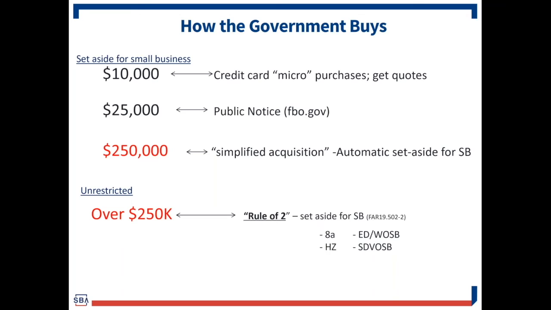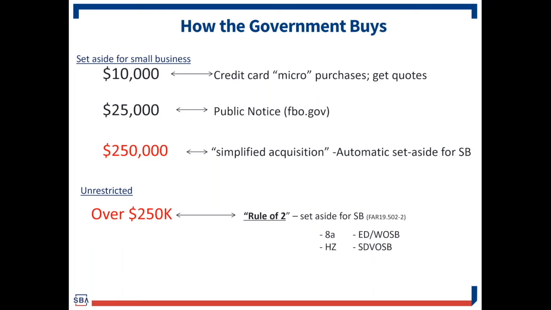The basis of that will be dollar thresholds as well. The most important threshold is simplified acquisition. The simplified acquisition threshold, which right now is $250,000. Anything under $250,000 is required to be set aside for small businesses or one of those categories. Anything over $250,000 is really when the agency is out doing market research, looking again for those small businesses or businesses in those categories so that they can set it aside in one of those categories.